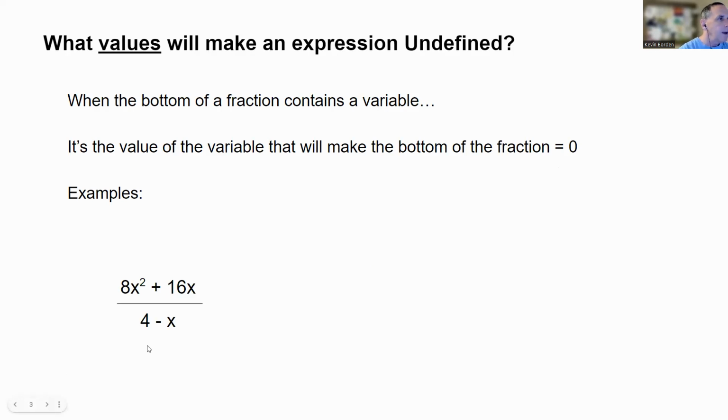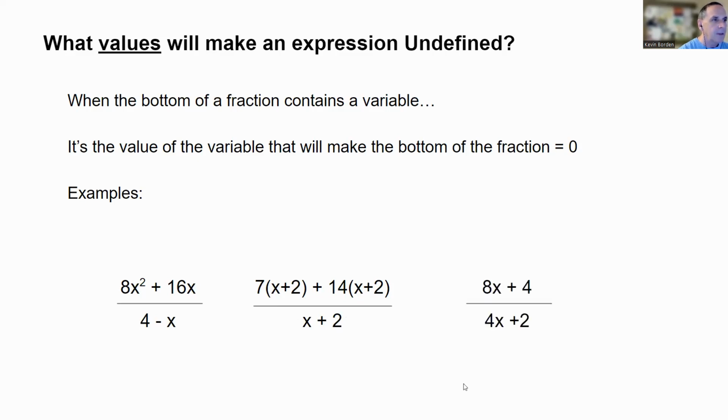Here's one. The key here is to really ignore the top of the fraction and focus on the bottom. We'll look at steps in a minute. Here we can see that we have 4 minus x on the bottom of the fraction. That's really where our attention is going to be. When the top of the fraction gets ugly, like in this second example, you don't have to really worry about that. It has nothing to do with this question. It's just there to make it look kind of ugly and difficult. It's really the bottom of these fractions that we're focused on.